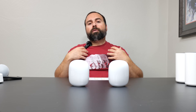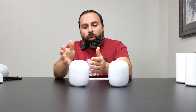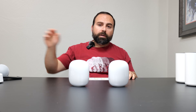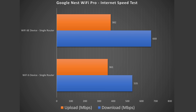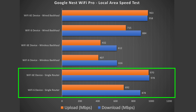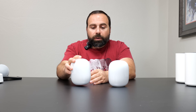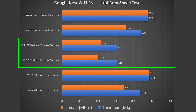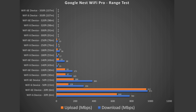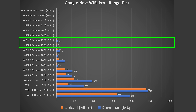For the internet speed test, just like the Deco, I got full speeds when hooked up via Ethernet — whether to the main router or secondary node via wired backhaul. Wi-Fi download speeds were normal but a bit slower than the Deco, while upload speeds were a bit better, so it's a trade-off. Local speed test numbers for the single-router configuration were really good. Wi-Fi 6E can go faster, but it was capped at gigabit due to the gigabit-only ports. Wireless backhaul wasn't quite as fast as the Deco despite the same speed rating, but wired backhaul was very solid.